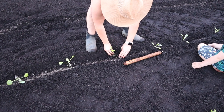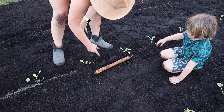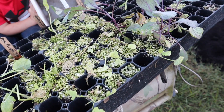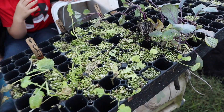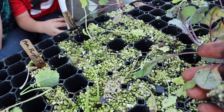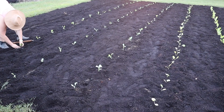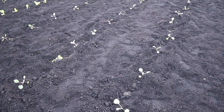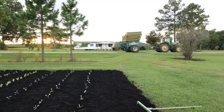Y'all almost done? I think so, yeah. Bubby, how's the little stick trick working? Good — measuring them out. So some of these plants pull out of there pretty easily, but some of them I kind of have to fish out with my knife. Some of the stuff we spaced further than others. So we got the Capture green cabbage here, and on the cabbage I wanted to space them out a little further than normal — a little more than 12 inches, so we went closer to 18 inches just to give them a little extra room.